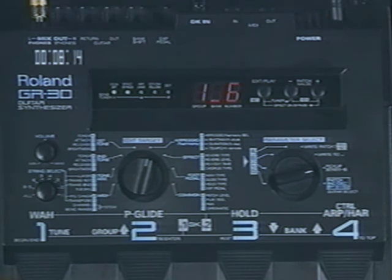At any point, it's possible to return the GR30 to the state it was in when it was first taken out of the box. This is known as the factory initialize. To do that, you first turn the machine off, and then whilst holding down pedal number 2, switch on. Then, using the plus and minus buttons, we can select the area of memory to be initialized.